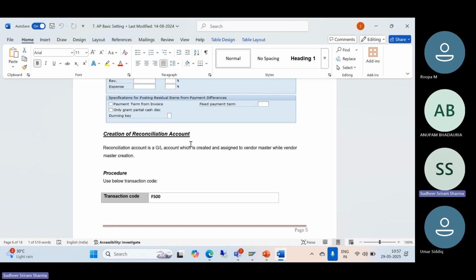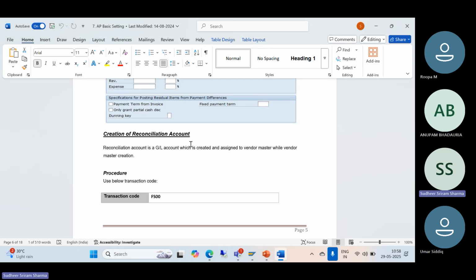Yes, of course. I am asking whether it comes under the balance sheet or the profit and loss account. It's a profit and loss account. Balance sheet, sir. You have to tell correctly. So what you have told is correct. I'm not talking about the expenses, like purchases in profit and loss.